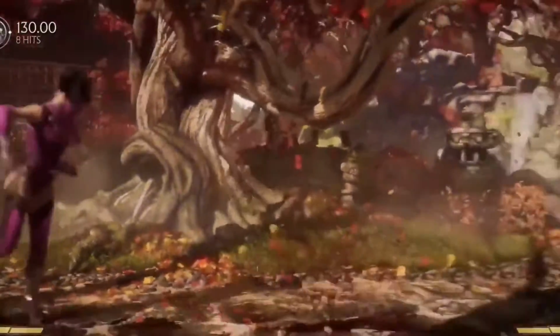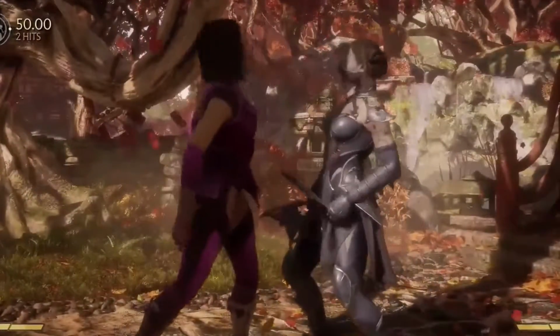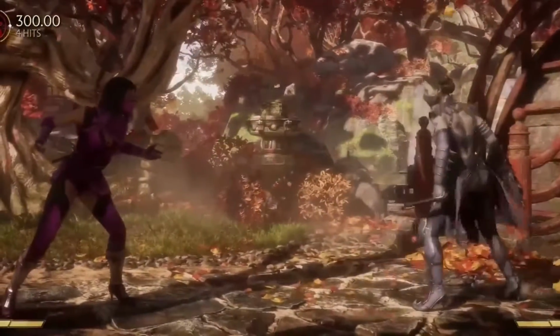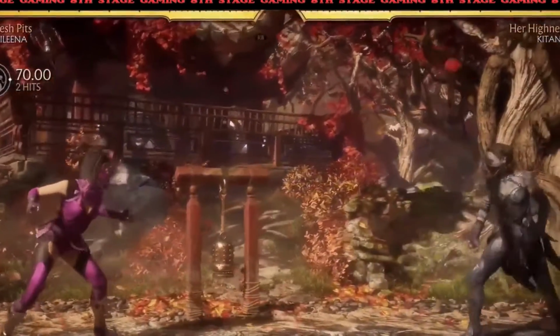And the last thing I wanted to show was her throws, because she has a similar crushing blow to Rambo, where if it's been 10 seconds without jumping or getting hit, she will bite them in the neck. So this is what I mean by she's kind of the classic Mileena.